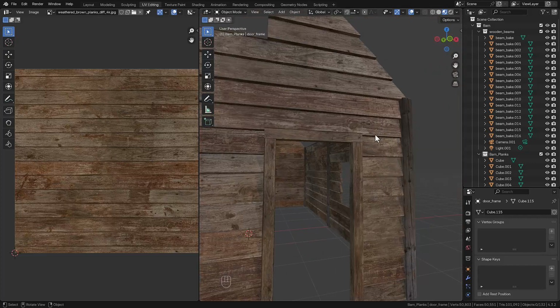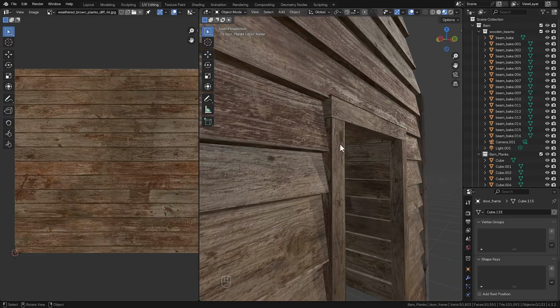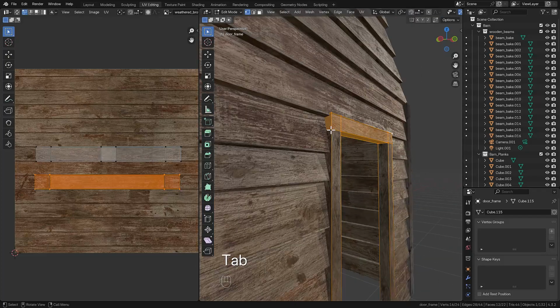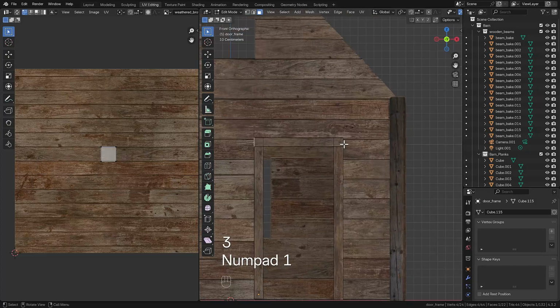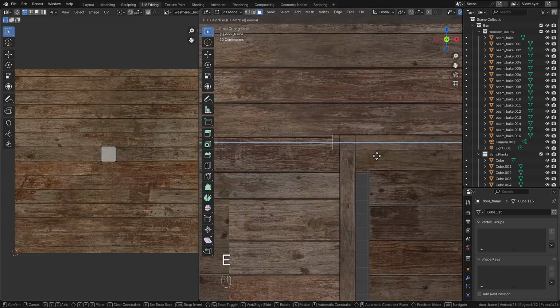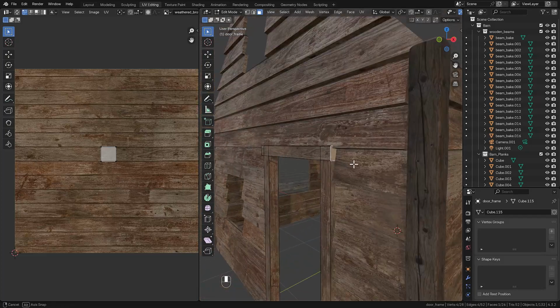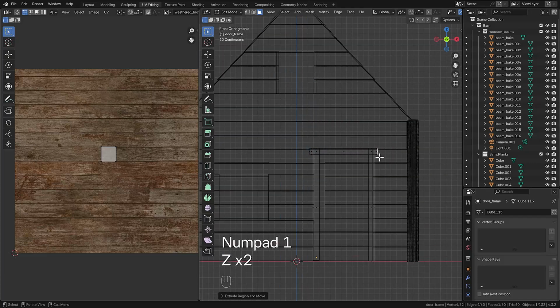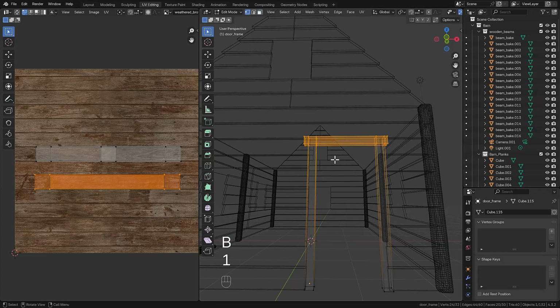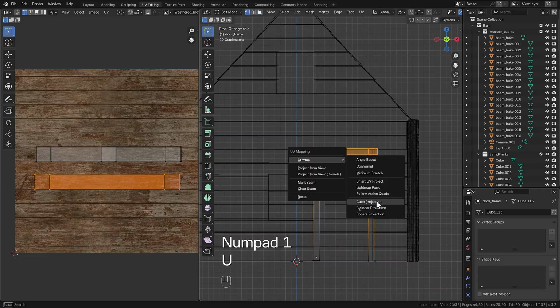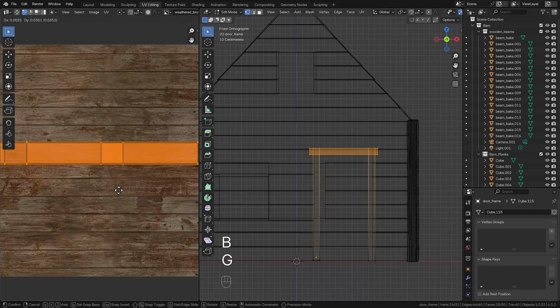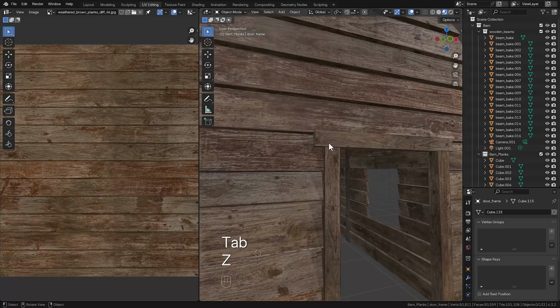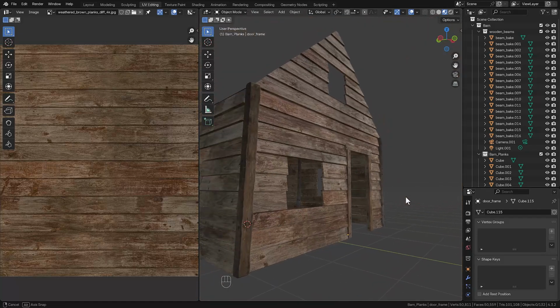So it looks like there is this top bar of the door, and they're on top of each other. What you can do, which takes a bit more time, is extend this a little bit. I didn't do this in my previous structure, but we can just do this right now and do the cube projection and find a nice little spot. So now it's really like there is this wooden bar on top of the door frame.